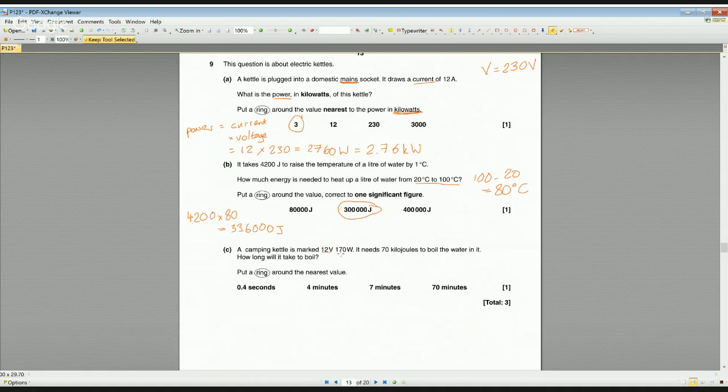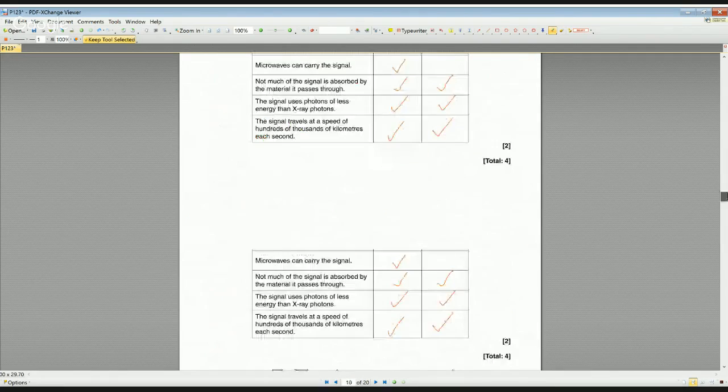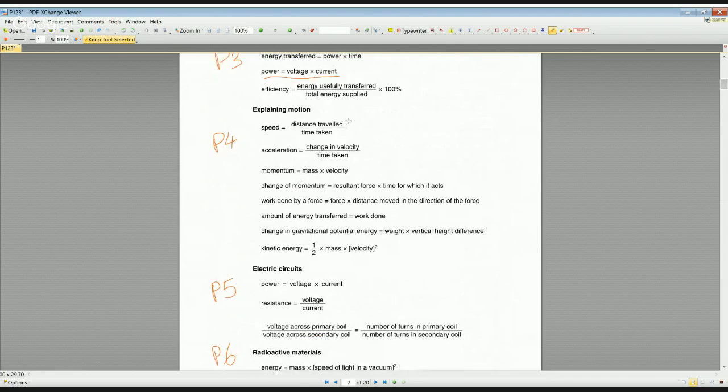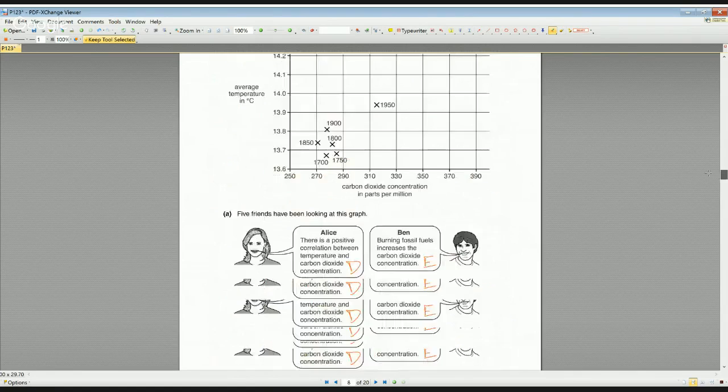So we've been given a voltage, a power, and an energy. But joules is energy, watts is power. And it's asking us for how long. So we're looking for a time. So we know power, energy. We're looking for time. And they've also given us a voltage. Now, we don't need all of those things. If we look back at the formula sheet again, it tells us that energy transferred equals power times time. It doesn't have a voltage in there. So that's a bit of a red herring for us. They've thrown it in just to throw us. Energy transferred equals power times time.